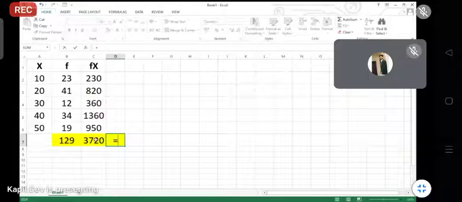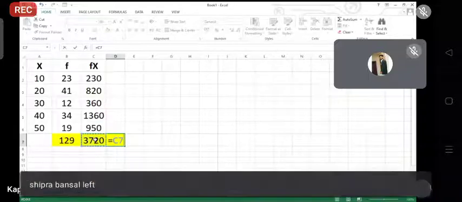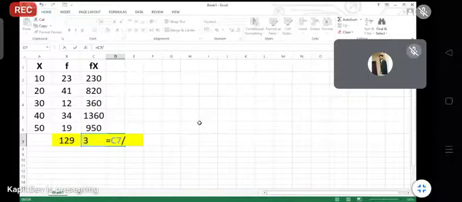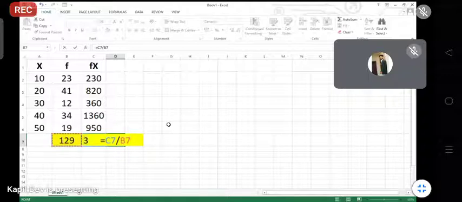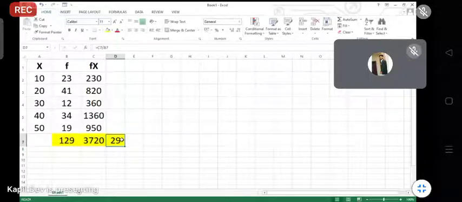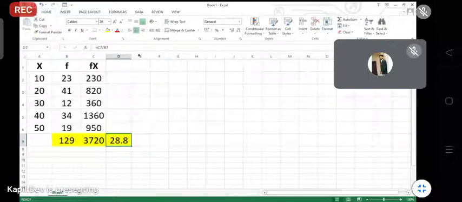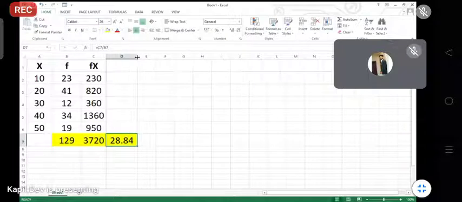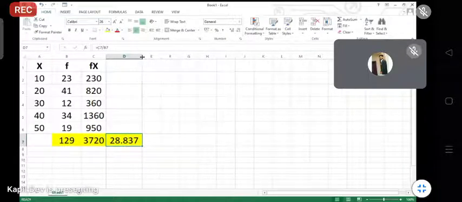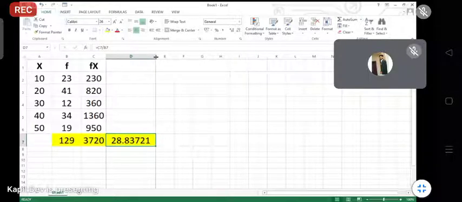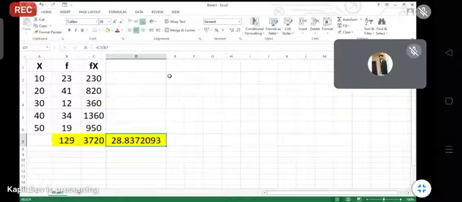For dividing, I will select 3720 first, C7, then the divide sign, and then the sum of F. So typically 29 is the mean value, and if you expand it a little more, it is 28.84. The more you expand it, the more decimal values it will take you to. So you have to see how many decimals you need the answer to.